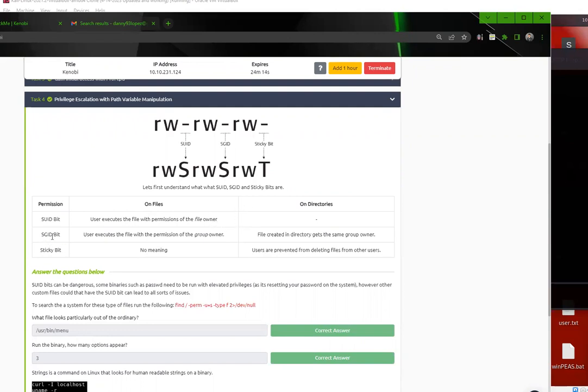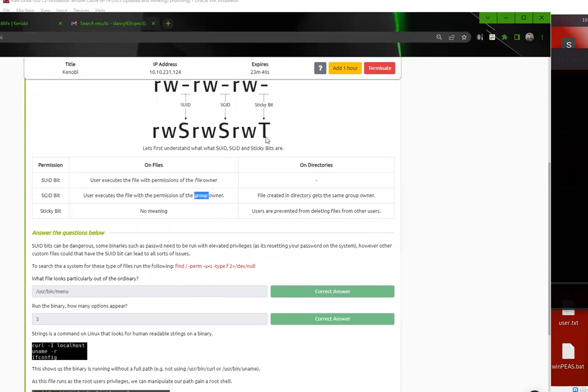And then SGID: users execute the file with the permissions of the group owner, so that G is for group. And on directories, files created in the directory get the same group owner. So it executes as the group owner. And then sticky bit: on files no meaning, but on directories, users are prevented from deleting files from other users.